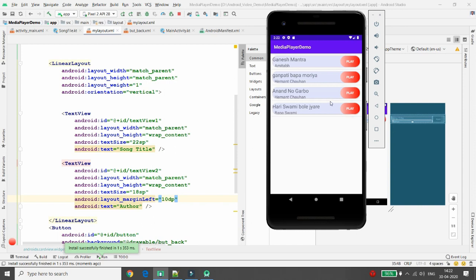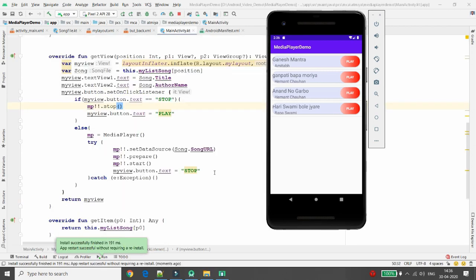You can click on stop. You can try another song also. So this is the way you can implement a media player application in your Android Studio.